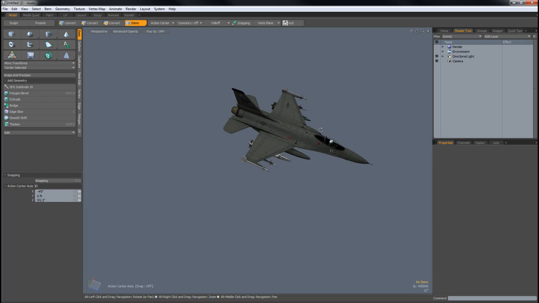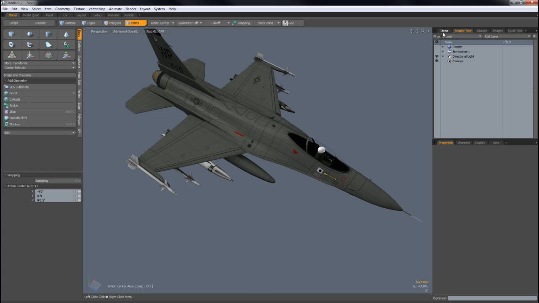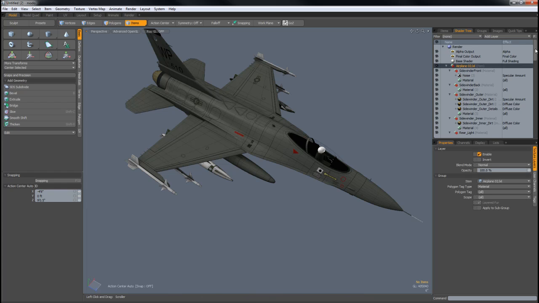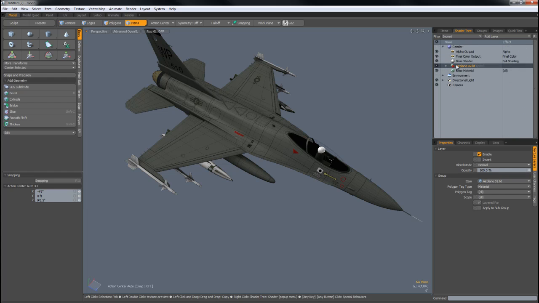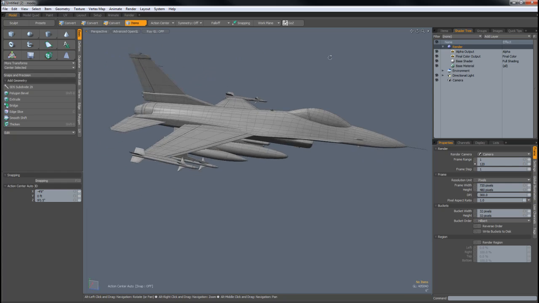And then it's already completely textured, so I'm just going to delete all this stuff over here in the shader tree and render, and all this junk in here, I'll just right click it, delete. So now it's a blank canvas.